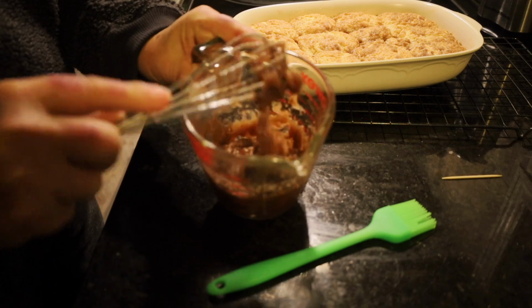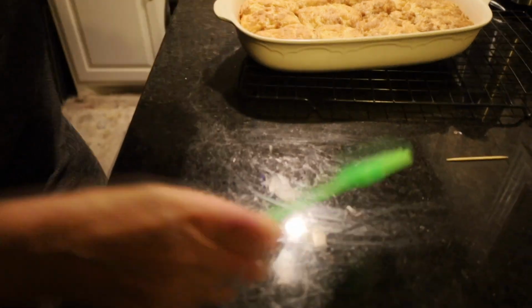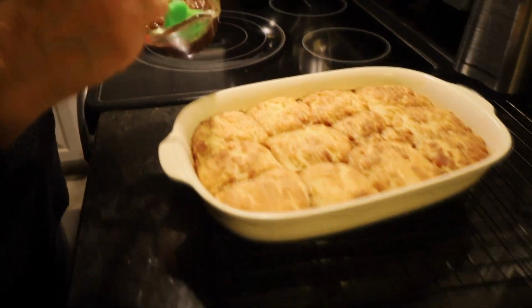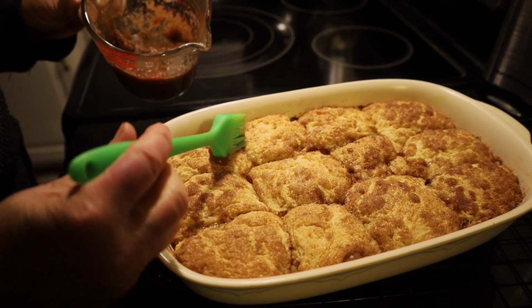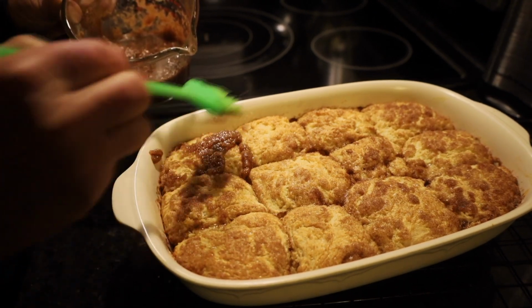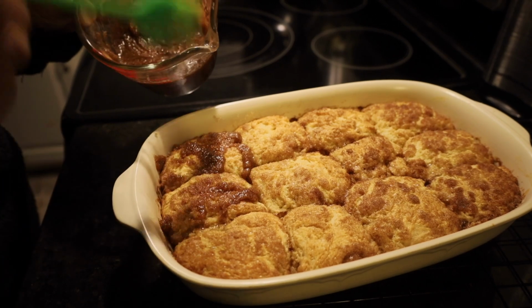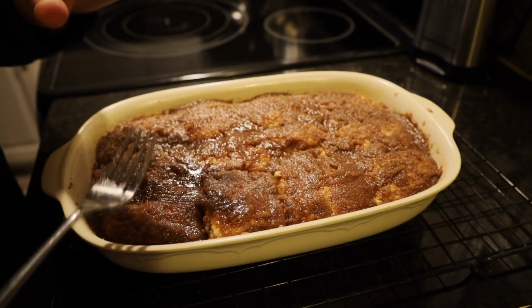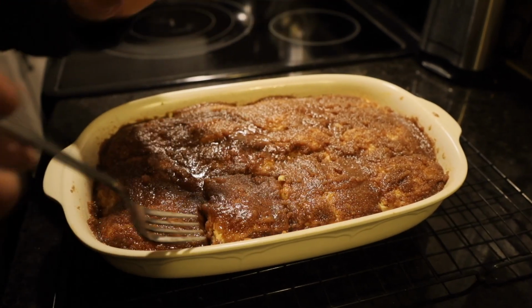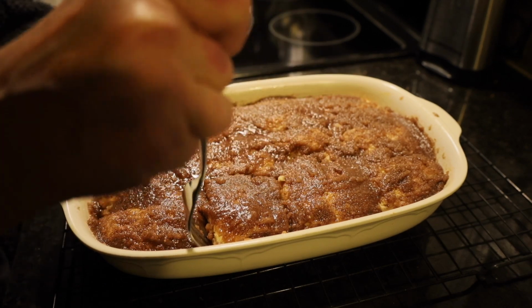Okay, now that's a nice, thick mixture. And we're just going to, I've got a brush here. You could use a teaspoon if you wanted to even. And we're just going to kind of brush that over the top. Okay, I have spread all of that over there, and it's on pretty thick. Now you can let this set, and the heat from this is going to melt it a little bit.